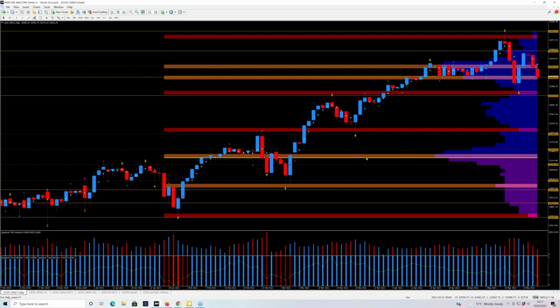This is the zone on the chart where there has been a consensus, if you like. It's been range bound between the buyers and the sellers, as it were. I did think at one point the VPOC would shoot up here, but this congestion phase is not as pronounced as this congestion phase here. So if that had jumped up to there, then this would have definitely been bullish, because this also acts as support and resistance in its own right.